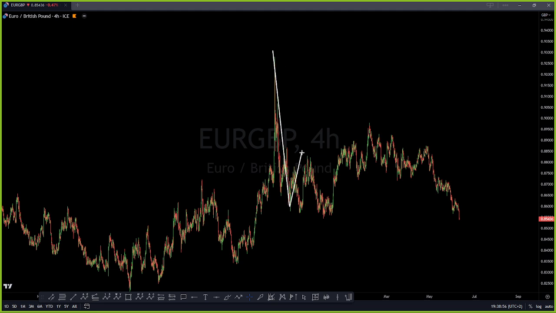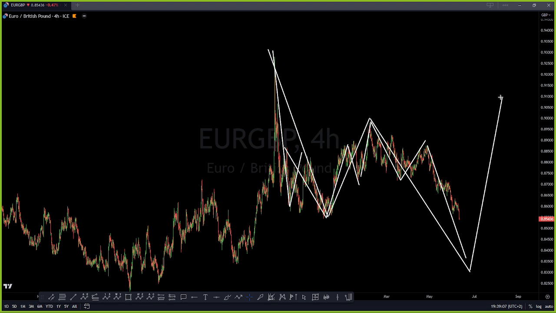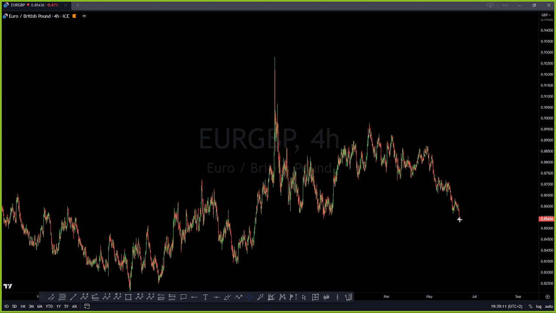I think I did mention that we could even have this be a three-wave move here, and we still get this one to drop lower, at least to give us an equal leg to this here. Maybe that's when we can start to look for that move to the upside. But as for next week, a three-wave move pullback that you are seeing here, just look for this bearish move to the downside. And I think it will make sense because we are expecting that Pound US Dollar keeps on making a move to the upside.